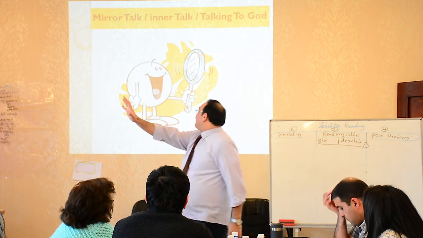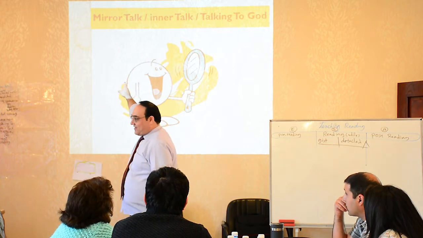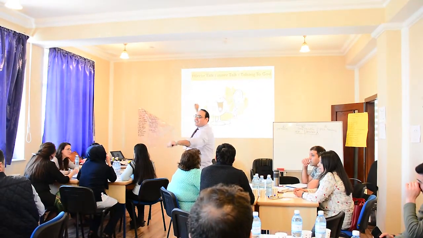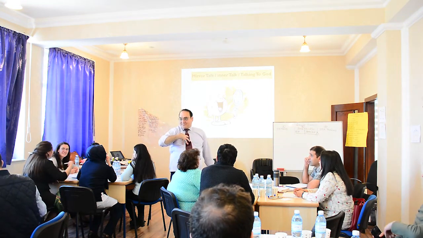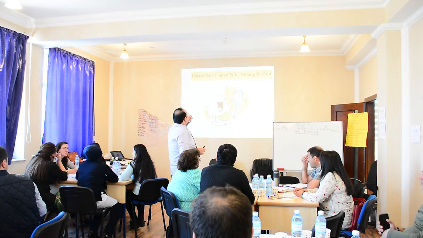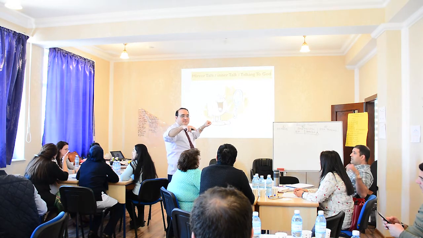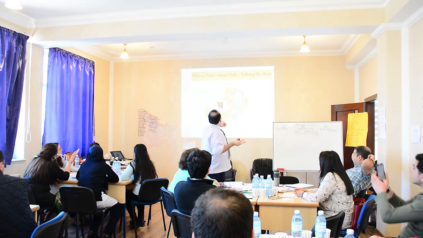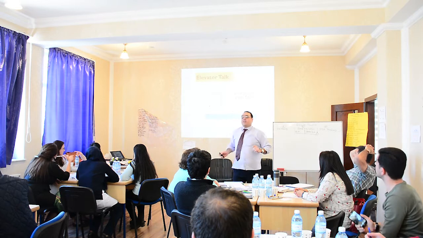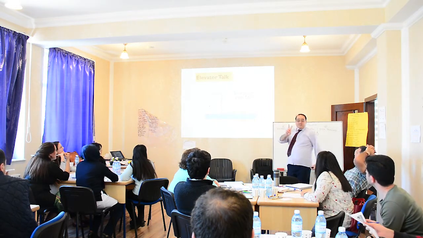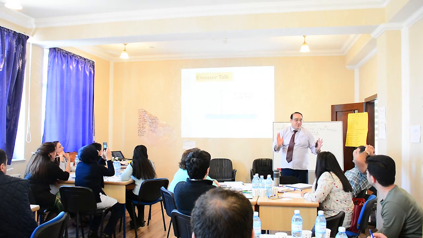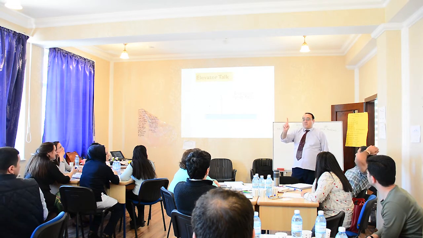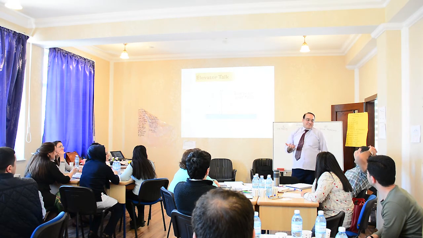So, you're Harriet, and it's a mirror talk. Harriet, mirror talk. You, Robert. Robert's talking to God. Okay. Robert, inner talk. And Sophie's mirror talk. Just like you're Sophie, and you're going to talk to yourself in the mirror about Harriet and Robert. And you're going to have elevator talk. Look, listen up. Elevator talk is like this. Just imagine, one of you should be Harriet, one of you should be Robert. Robert and Harriet go into the lift, and all of a sudden one of them sees the other person randomly. In 1 minute, Robert is going to say things that he wants to Harriet.